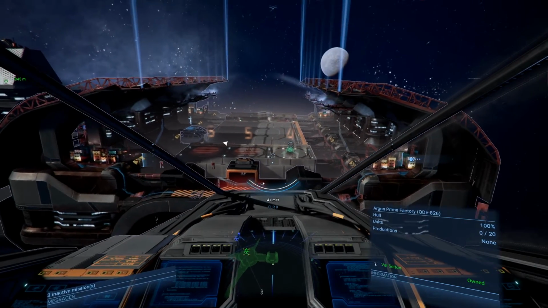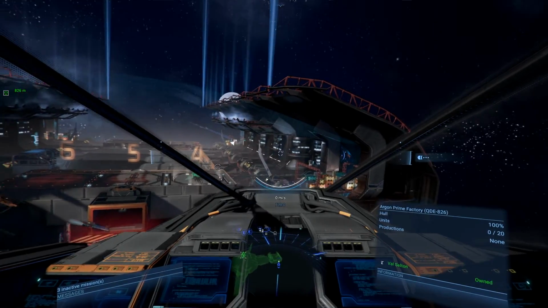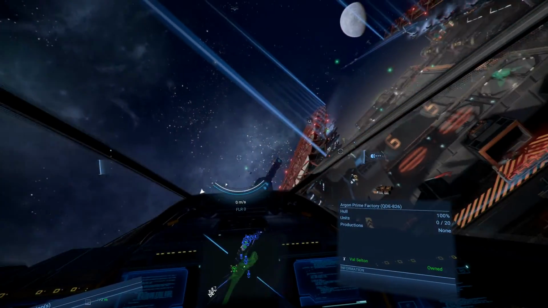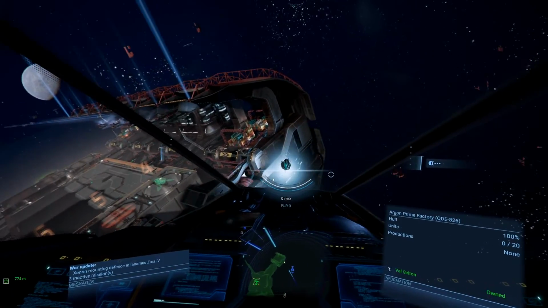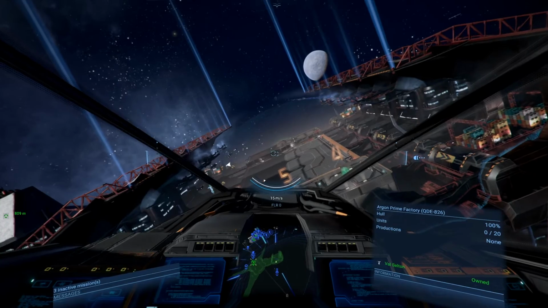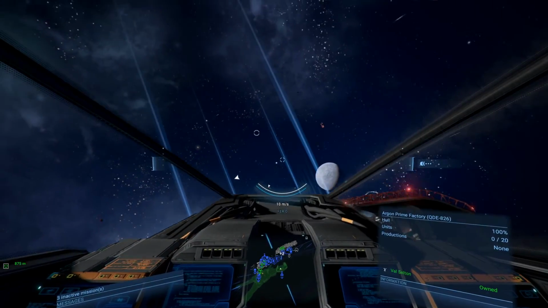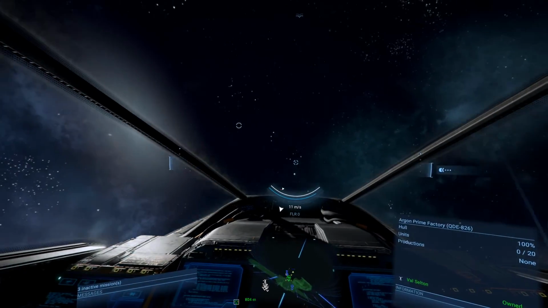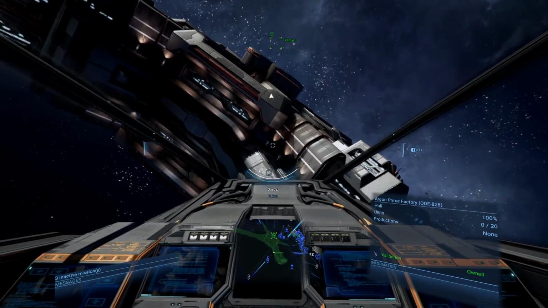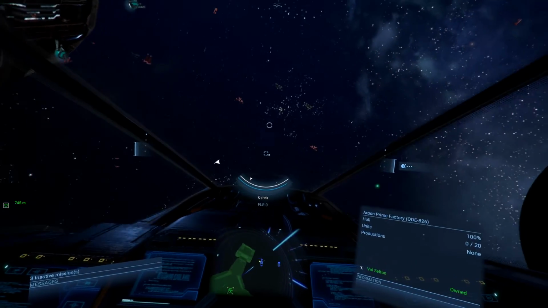There we go. Docking granted. Not sure what I'm running into there. I think I'm running into those drones. Can you get out of the way, please, drones? The drones are not letting me in. Let me into my factory. Okay. We'll see if we can come at it from a different angle. What are we hitting? I'm very confused why we're stuck right now. We appear to be completely surrounded by these drones.